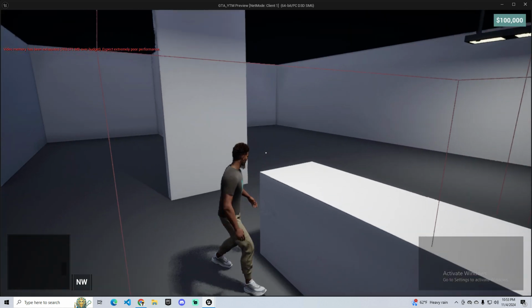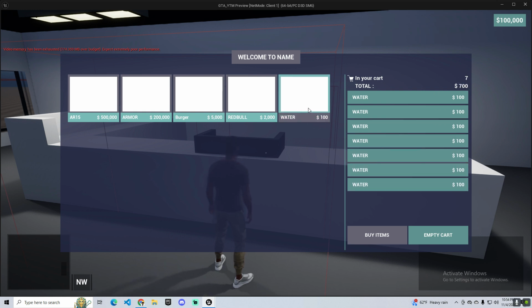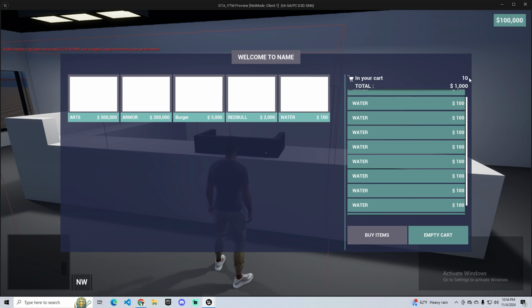Then I can just open the store again, right? So now, if I go here and click this, as you can see, it says I have one item in my cart, tells me the price, and I can add a lot of them. Let's say with $1,000 worth of waters and stuff, 10, and then let's put a Red Bull in here for 3,000. So watch my money.